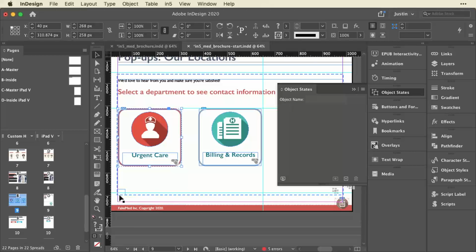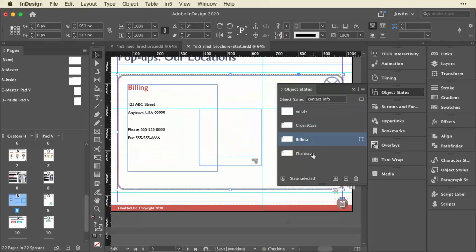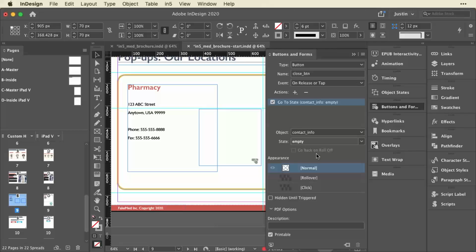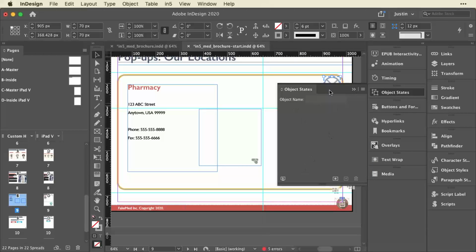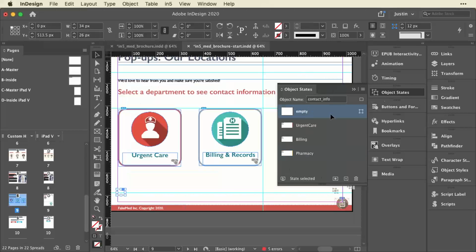Again, in this page, we've got multi-state objects. So these are buttons. Let me select the multi-state object and just show you it has these different pop-ups. Inside it is a button here that is set to close the multi-state object by going to the empty state. Here are the list of all the states. It just says go to empty. Now if I go back to object states and go back to the empty state, essentially hiding it, I've just got a rectangle there, a small rectangle with no stroke or fill. I have it so it's not blocking anything on screen.